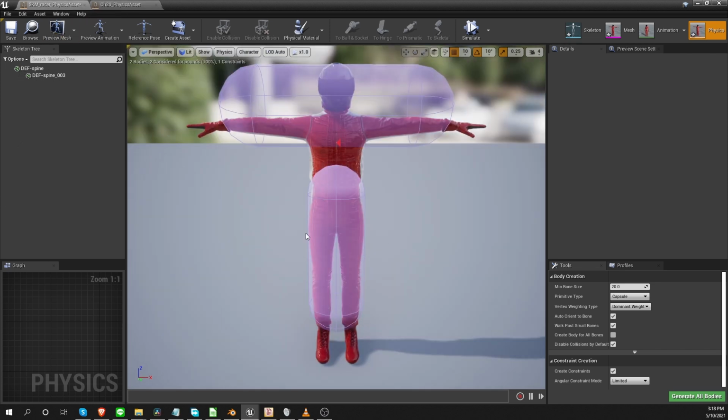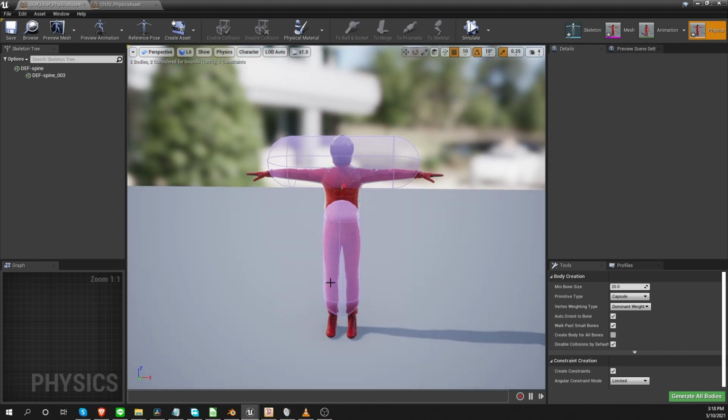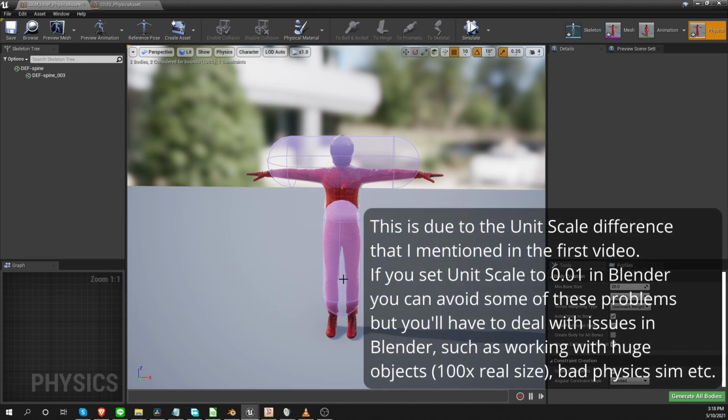And these are the physical objects created with the manual FBX export and import. As you can see, most of the bones weren't detected, and the capsules that were created kind of cover the general shape of the character, but not the individual limbs and the torso and so on.